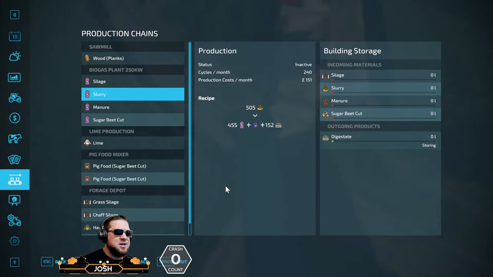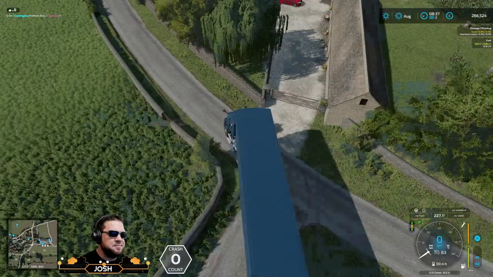Hoping to use the modular BGA and upgrade how much money we're making from selling our silage. We upgraded our pig food mixer to a different pig food mixer, but that's about it. So now we've got to get back and deliver the other two cows.